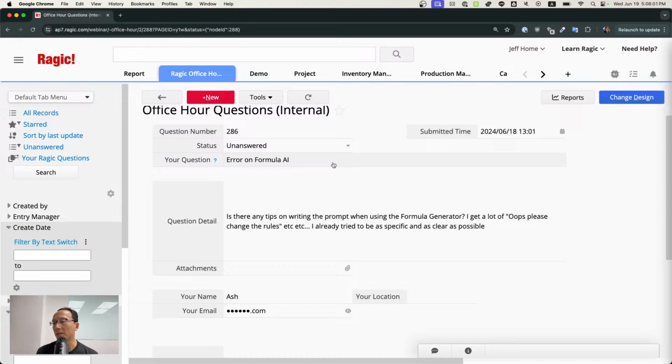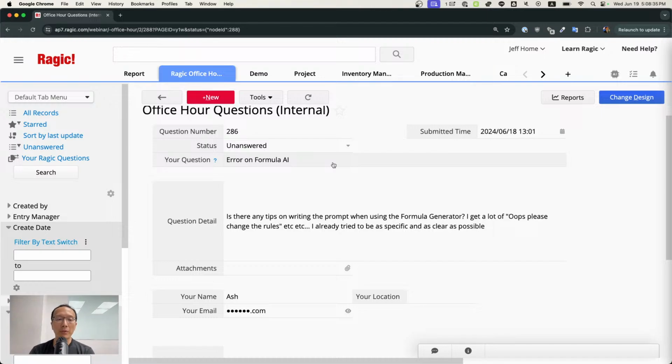The general rule of thumb is just as you said, to be more specific and as clear. And another tip that you might be able to take advantage of is to provide examples. Generally, if you give generative AI strict definitions of what you want them to do, in a lot of cases that will work. But in some cases, it's very hard to give a very clear and specific definition.